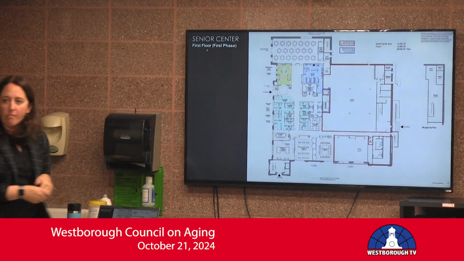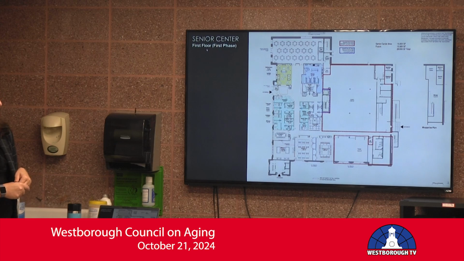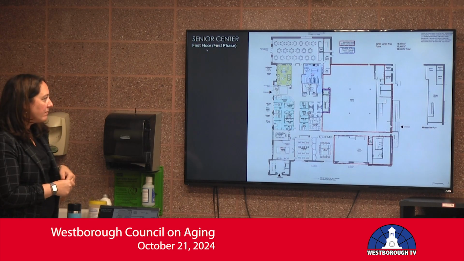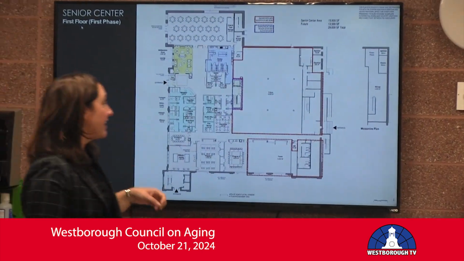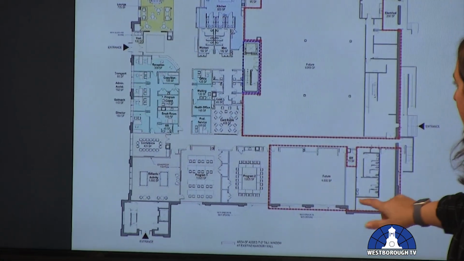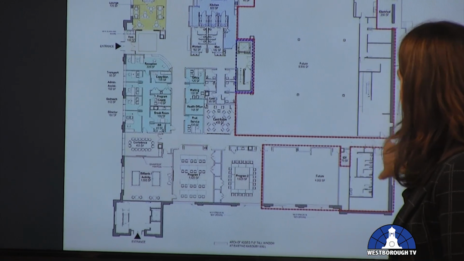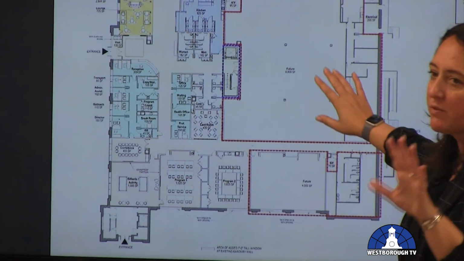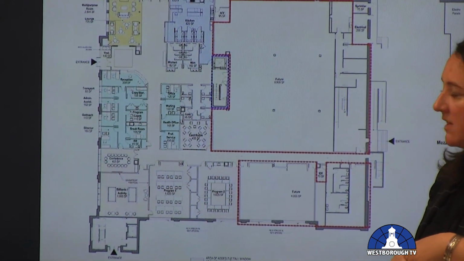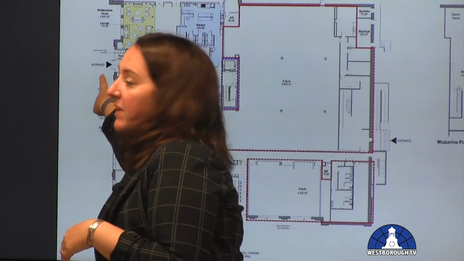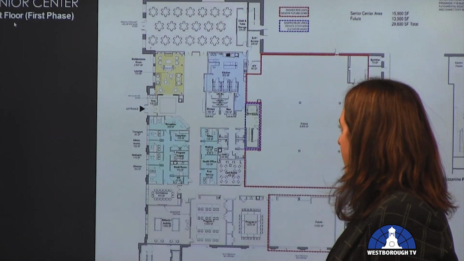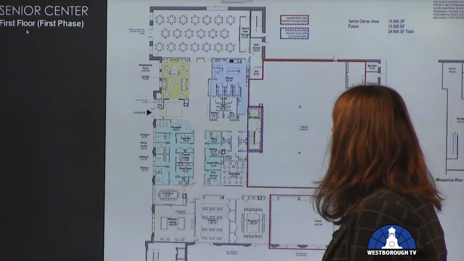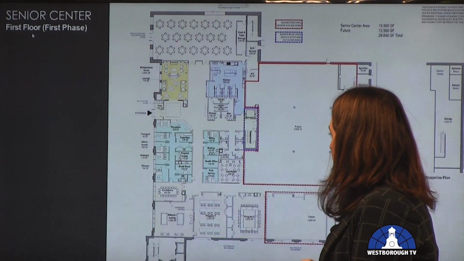Sorry, it's only the ones you said that are colored in? Only the colored in space. That blank area, I've been to it, but I'm trying to orient myself. Sure. So this all in red here would be future phase. But where's the entrance? The entrance is here, where it is currently. Okay, so the entrance is there. And what's down below to the left of that future build on the bottom?